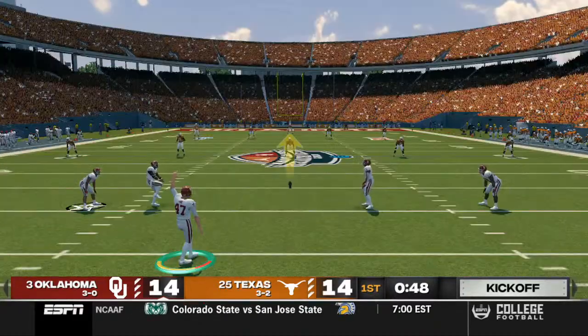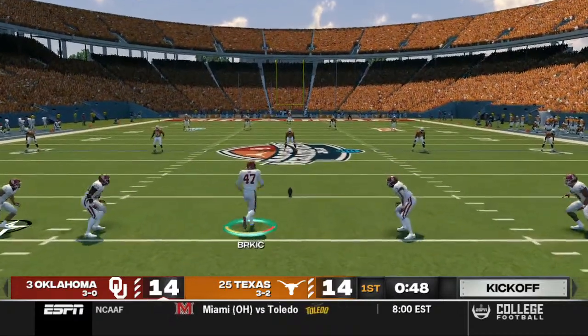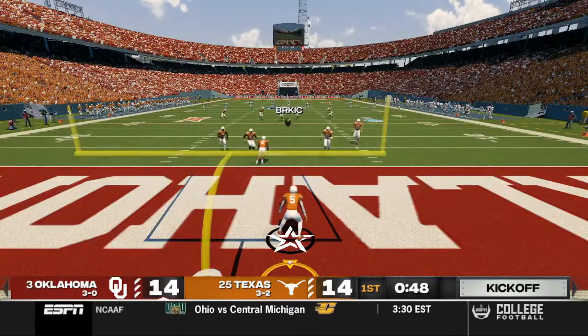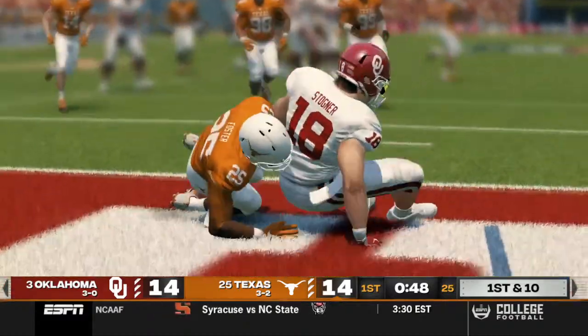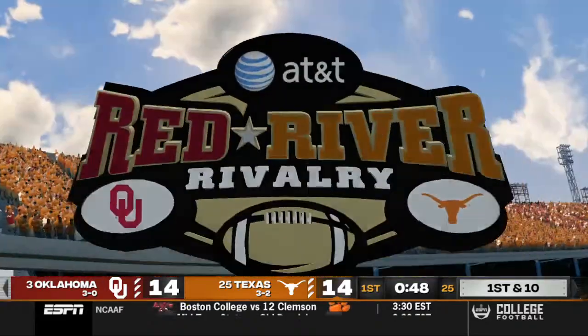Brad, I love these kind of drives. They're old school, grind it out and earn the yards and just rip the heart right out of that. We're deadlocked right now at 14. I think any good football team has to have an ability to answer, and that's exactly what we just saw. One team scores a touchdown, the other team comes right back and puts another touchdown on the board.